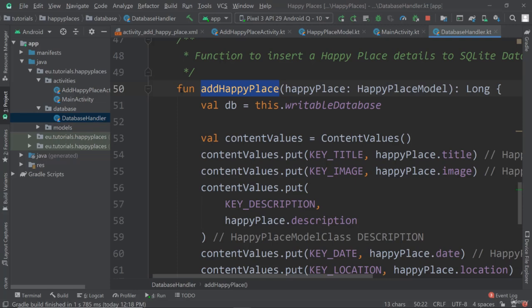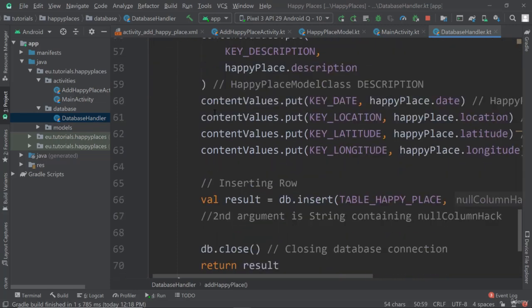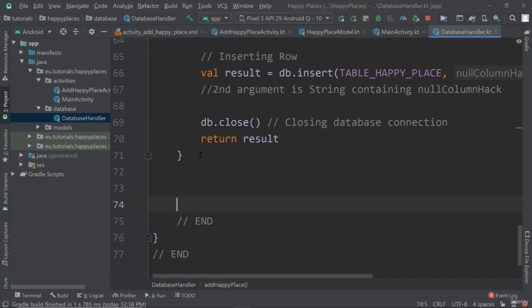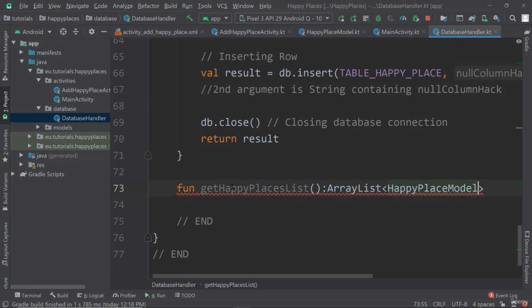our database handler. So here we have the function which creates the entry, but then let's create one function which will retrieve the entries. So I'm going to call this function get happy places list, and it will return an array list of happy place models, so of our happy place there.